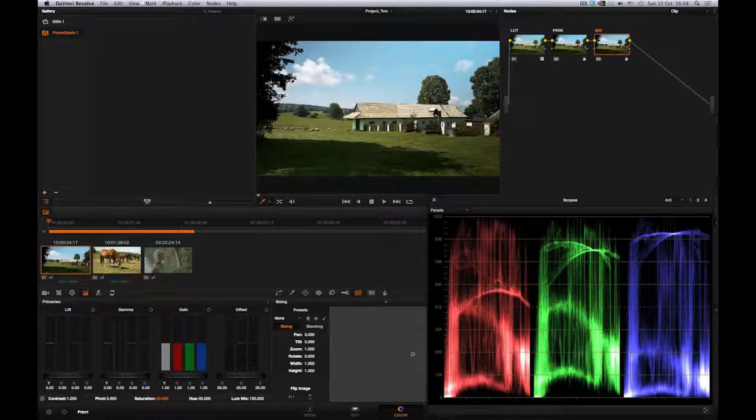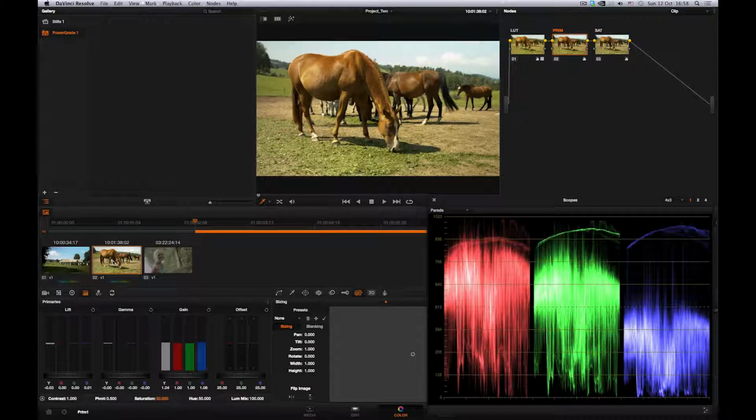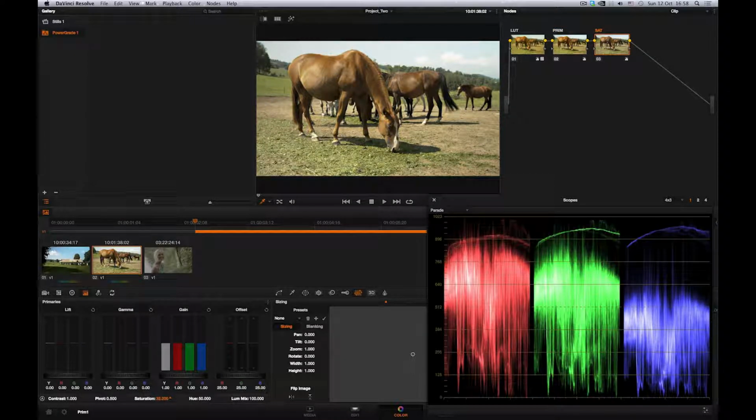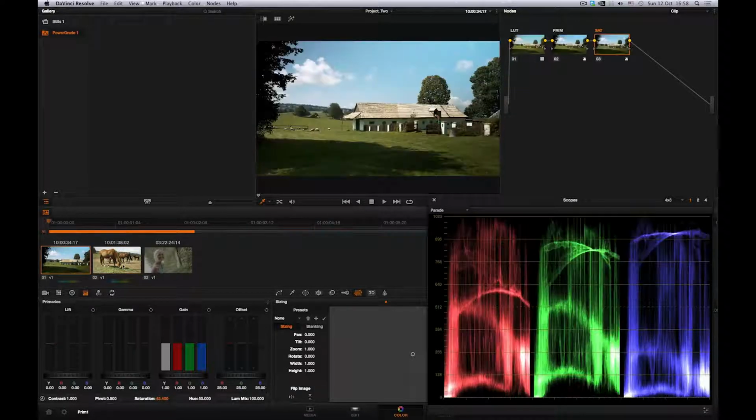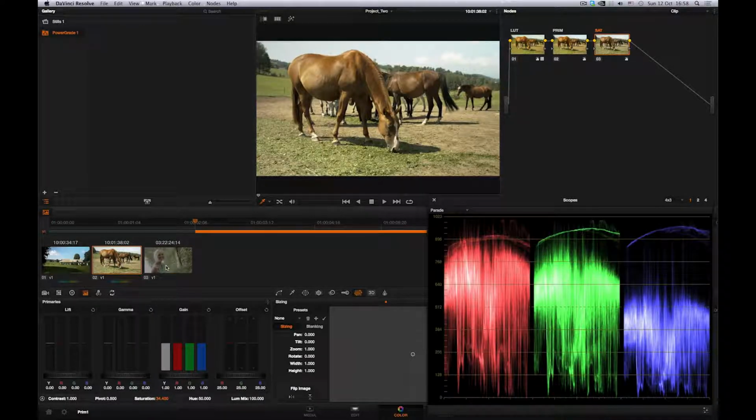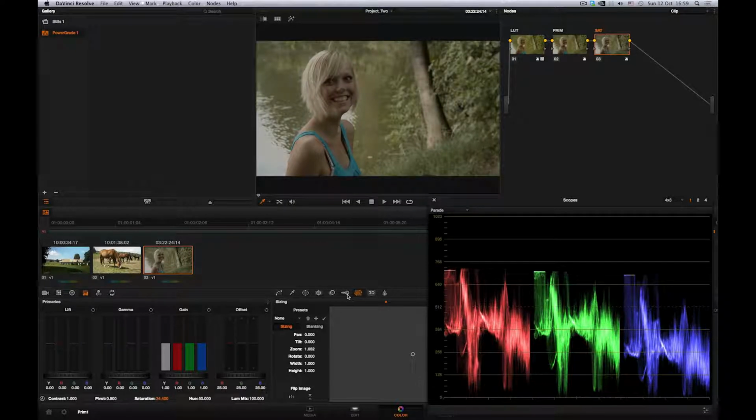Therefore, visually adjust gamma so that a clip change looks natural. Next, let's copy the grade onto another clip.